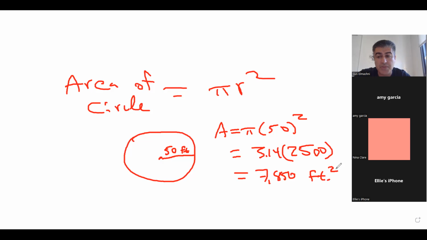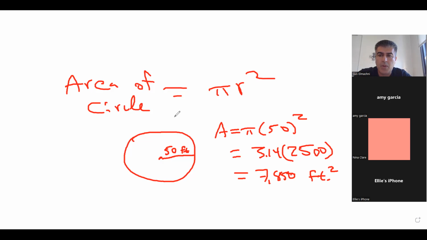Which actually is about the size of maybe someone's lot at their house. I still don't think it was that big, but yeah, we have to make sure we order enough grass or sod to fill up a circular lawn, if that's what we're talking about. But just a circle in general, there you go. Just plug the radius into that formula, you get the answer. Not that hard. Very, very simple.